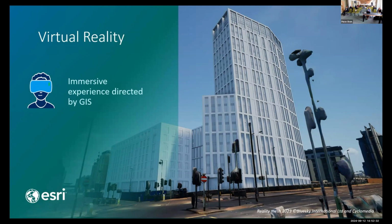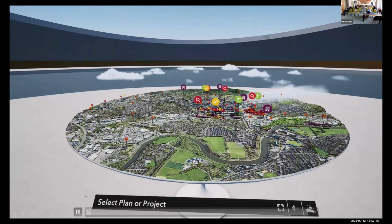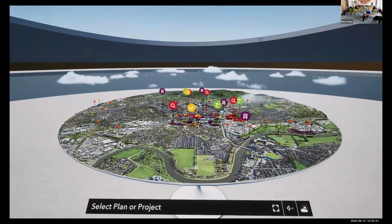Not sure how I'm in time because I'm going towards the end of my presentation. Just a video left, which is about this urban planning tool, super mesh, virtual reality, and actual use case around urban planning in VR. And if all works well, this video will show how this is already working now today, and I can elaborate a bit more later on how it will be working tomorrow.